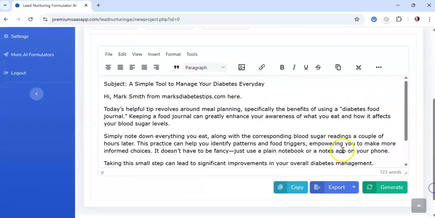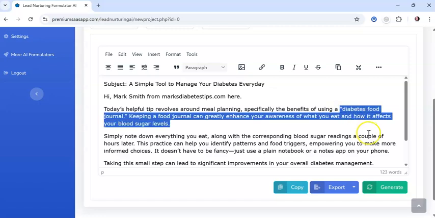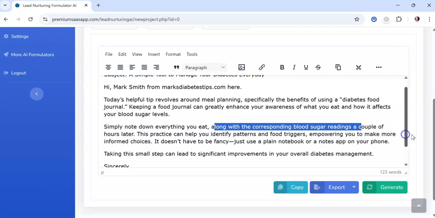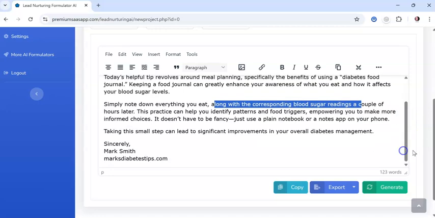A simple tool to manage your diabetes every day. And this one talks about keeping a food journal. Interesting. And along simple notes along with the corresponding blood sugar readings. Good tip. They'll appreciate getting that.